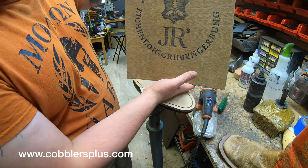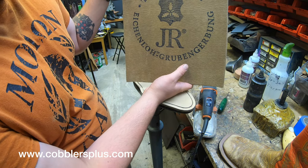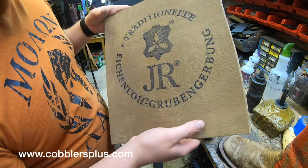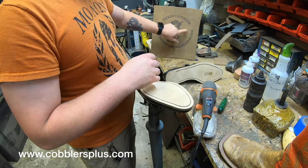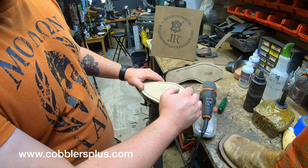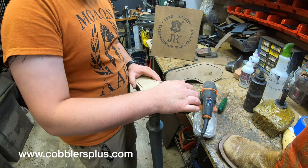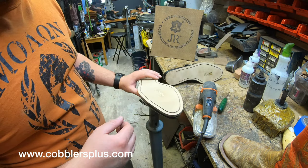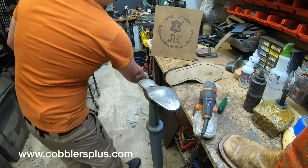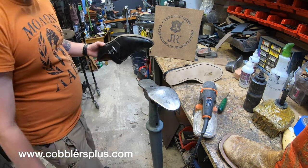Man, I want to hang this up and frame it up front somewhere, or maybe in the background of my workbench. But there may be a chance I may need to use up this piece because I haven't got my replacement in yet. And I was really hoping to save that one right there. We'll see how it goes. Maybe I'll have to save it from the next one or something. Or maybe I'll get it in time and just be able to finally hang this one up. I've got a little portrait behind me in my workbench area, so we'll see how it goes. But, sorry, I had to blow off all that dust.